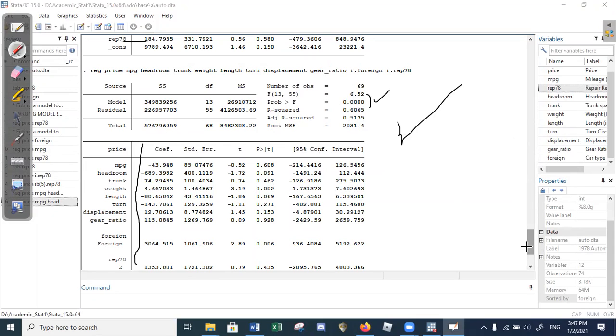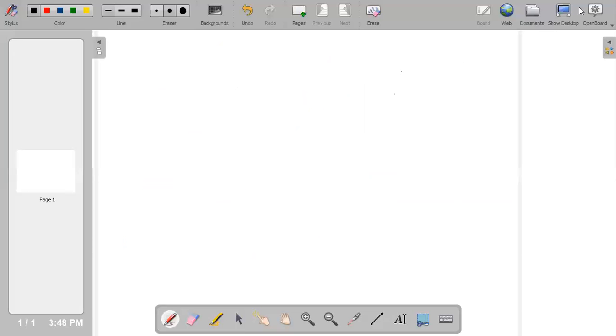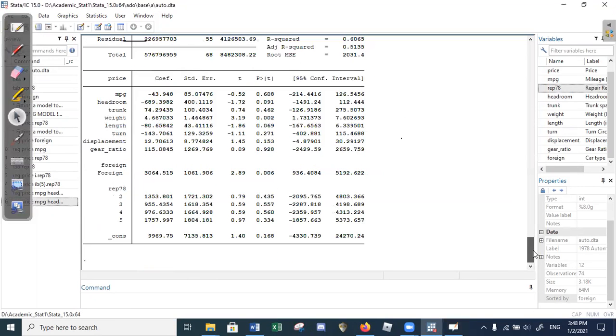Okay, from this portion, and then you can interpret it accordingly. Okay, and you can say that this portion of the output is actually a correct model in which the coefficients from this point to this point are the coefficients corresponding to quantitative explanatory variables.